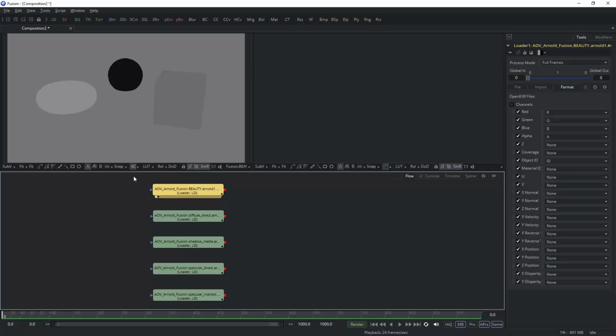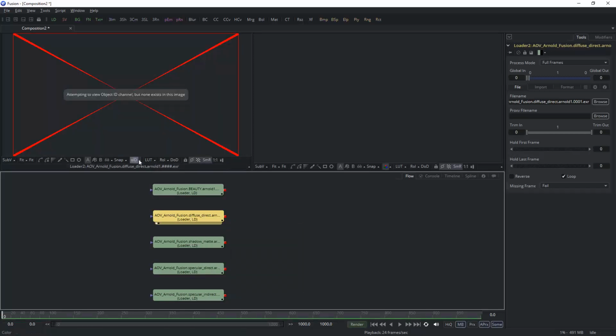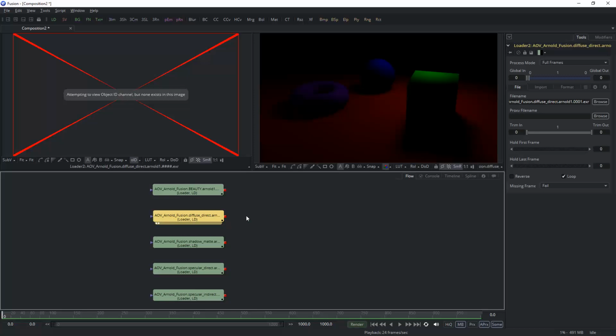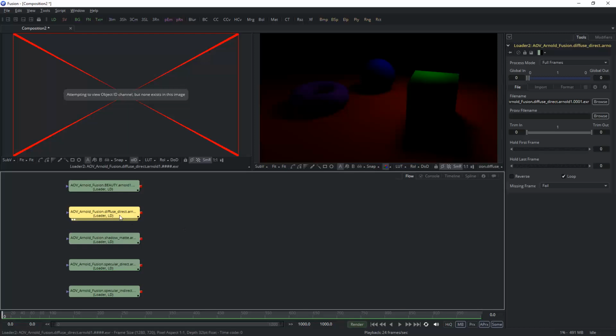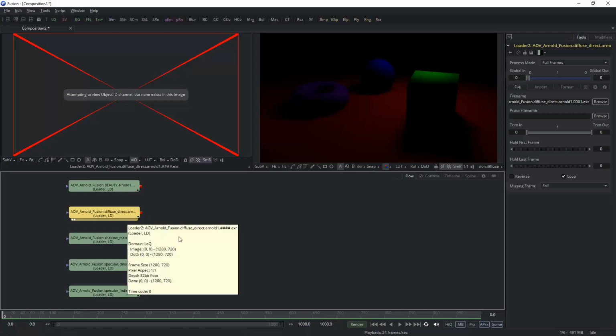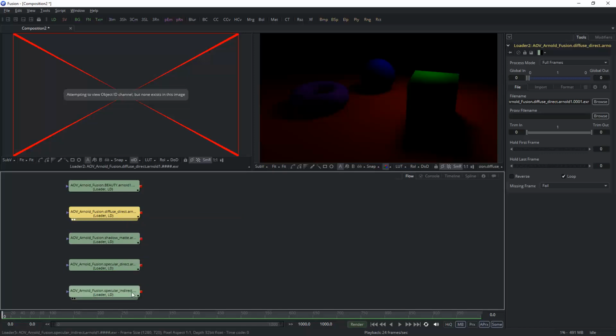All right, so let's go through the process of reconnecting all this stuff. Now, like I said, this is meant to be a very basic, rudimentary workflow. These different passes do not have object ID in them, which is correct. Okay, so first thing we need to do is take care of the gamut issue. Now, there's two ways you can do this. You could either merge all these images together the way you want, and then add a gamut, or you can add a gamut after each node.